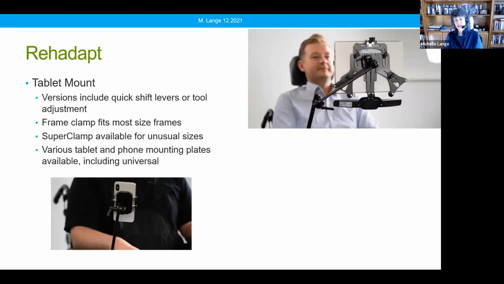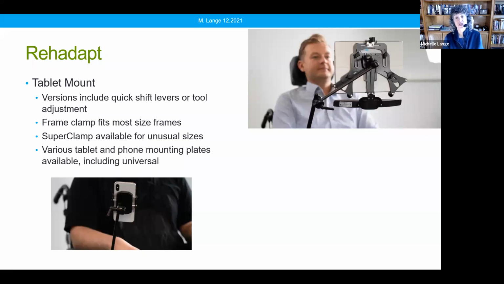So Readingapt has a tablet mount. They also have a phone mount that you see pictured on the lower left. And their versions include, again, those levers or tool adjustment, depending on what best meets your and your client's needs. Their frame clamp, like for their other mounts, fits most size frames. They do have a super clamp option for unusual sizes or perhaps other alternative equipment.